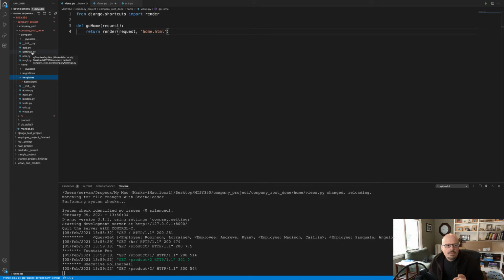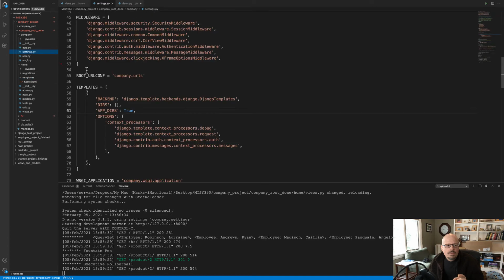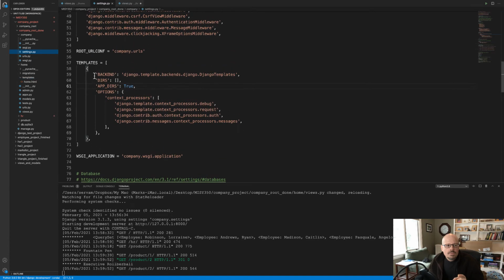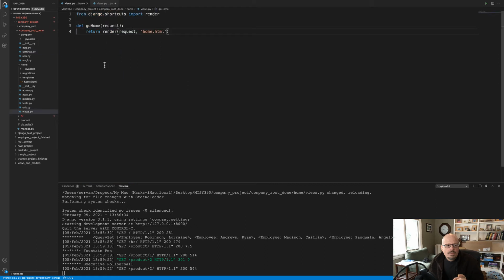Now, as a side note, I'm going to show this to you. You don't really need to know this, but it is probably a good thing to understand. If I go over to the main settings file and I go down to the templates area here, you'll see this thing called APP_DIRS. And that's what is allowing us to do a lot of this stuff automatically. Django will by default look in the applications that we've added for a directory called templates and will find them automatically. So that setting is what's buying us some additional simplicity.